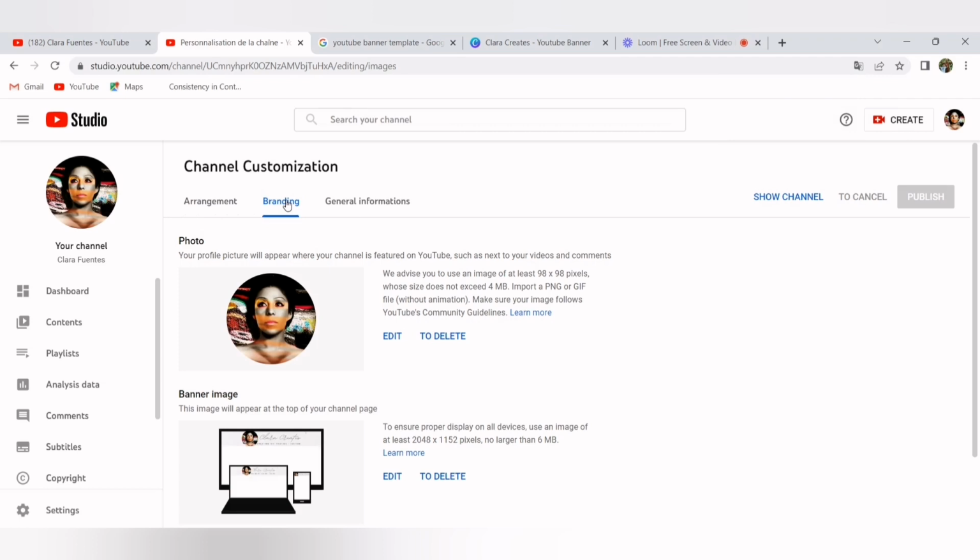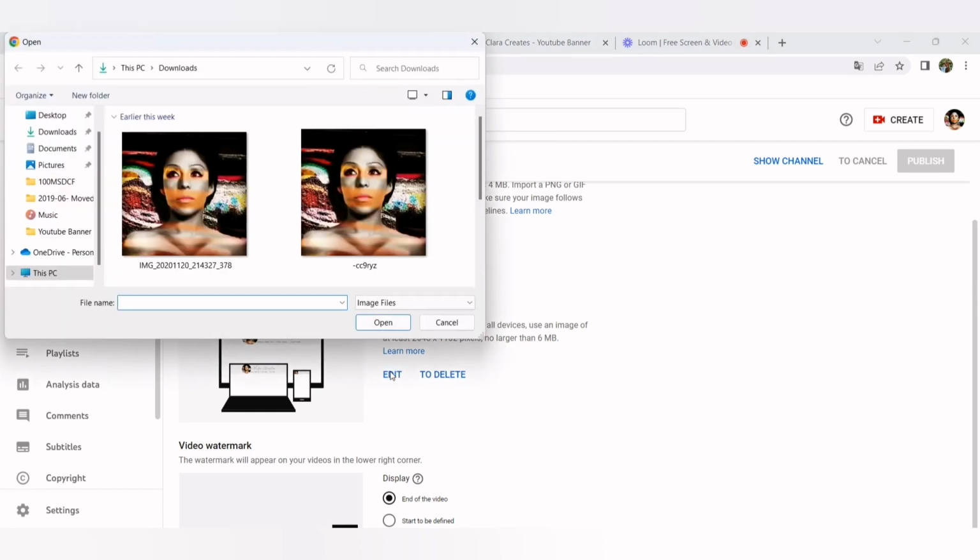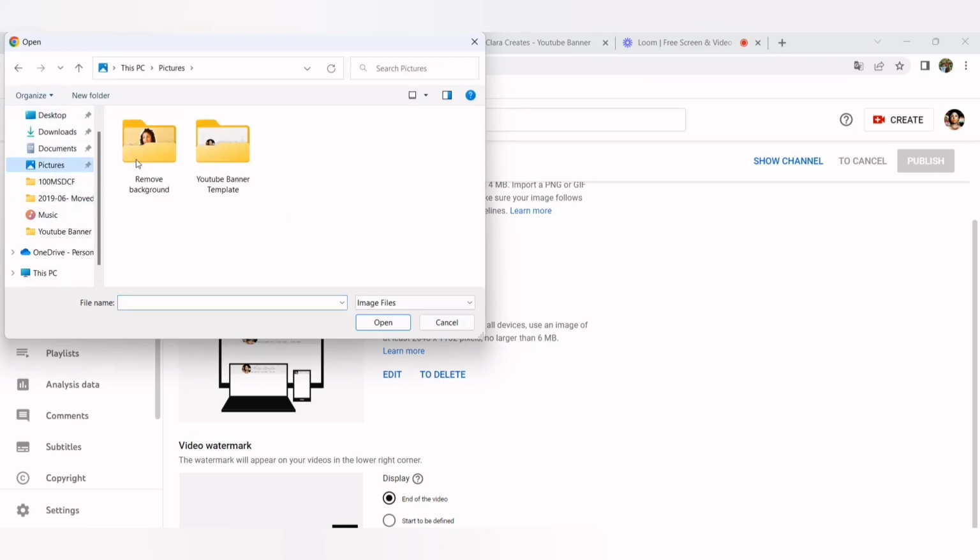Click on branding. And you are here in this stage where you can upload your pictures, banner, image. So this is where you're going to upload your image. So let's do edit.